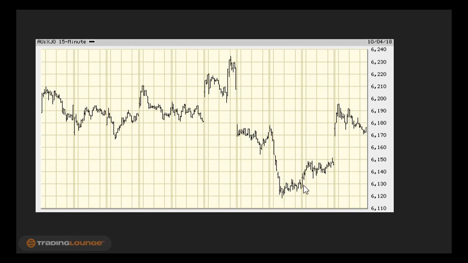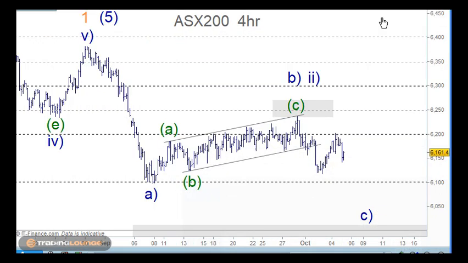This little move up here appears to be 5 waves up, in terms of 1 and 2 and 3 and 4, and then jumping up here, or it could be up for 1, back for 2, up for 1 and back for 2 and jumping up here. It leaves this one in a bit of a dilemma really.